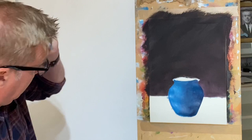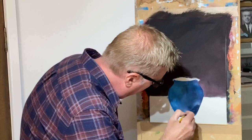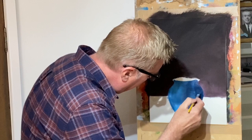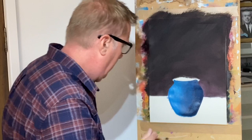And what I'd like to darken now is here. I don't think that's dark enough, so I'm going to use the blue and the black. And we're just going to bring that through there like that. Not all the way up. I'm going to just do it lower down and under. Around.